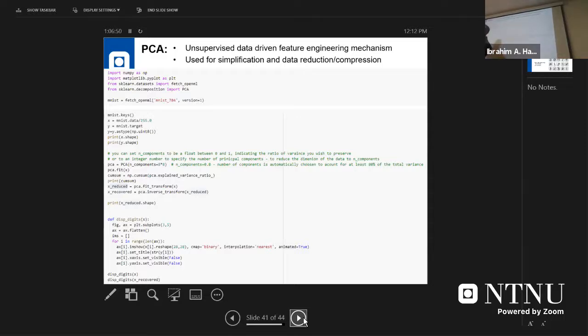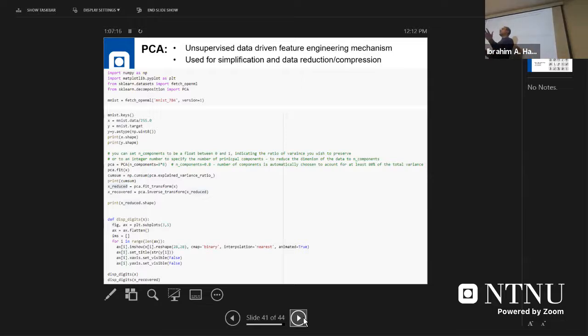Remember, X, only X. We don't have Y because it's unsupervised. We don't care about Y here because PCA is an unsupervised algorithm. We're just working with the features, not with the target features. This one will display the explained variance ratio. In fact, we have this graph to display the amount of explained variance.